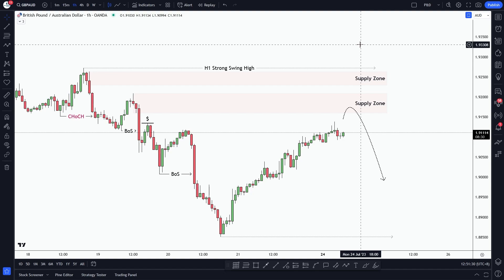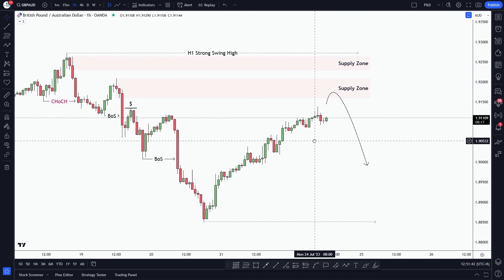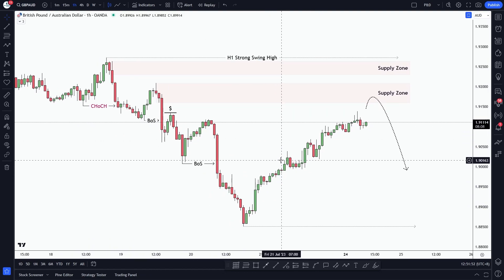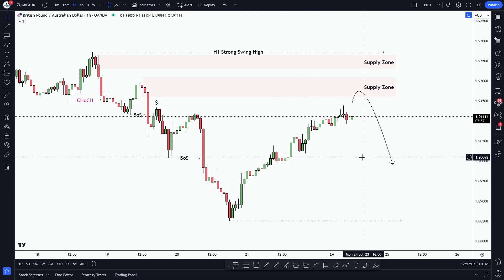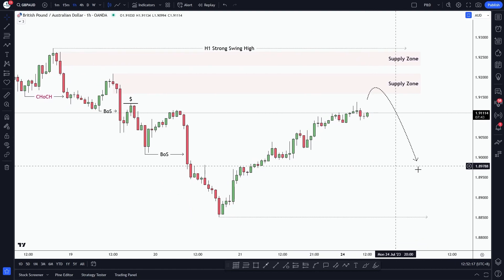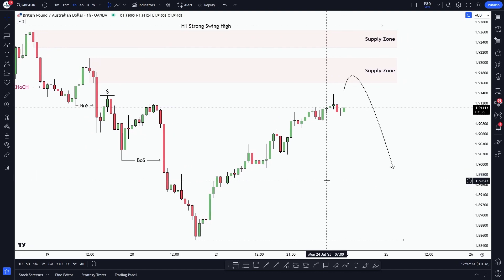Let's see how the market unfolds this week for the GBP-AUD market. Let's summarize the GBP-AUD forecast for this week. GBP-AUD's bias this week is potentially bearish. Looking at the hourly timeframe, we can see that bearish momentum is still in control and potentially continues its bearish run this week as well. Looking at the hourly timeframe, we can see there are two potential supply zones that can initiate a pullback. Based on the current technical standpoint, I believe that GBP-AUD will continue its downward trend this week as well.